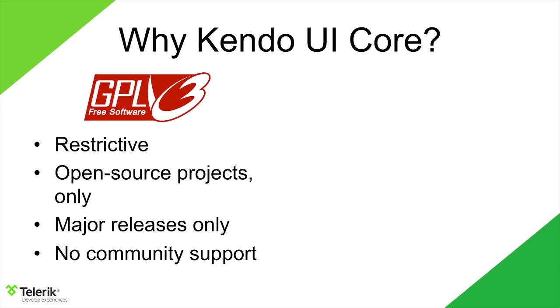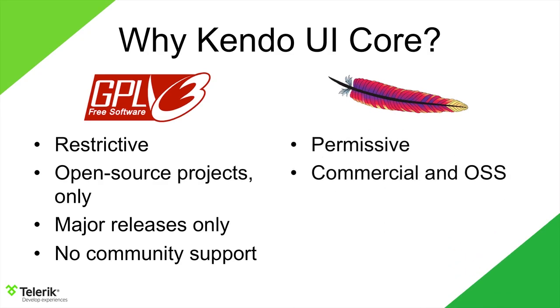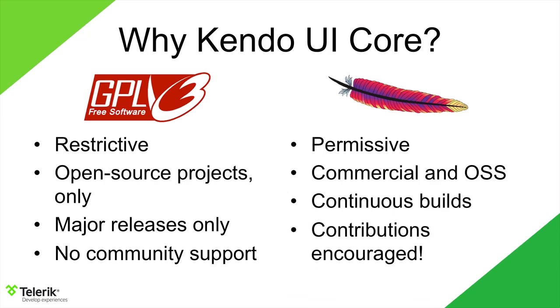Kendo UI Core is available under the permissive Apache 2 license, which allows developers to use the library in both commercial and non-commercial projects free from restrictions. What's more, because we host Kendo UI Core in a publicly accessible GitHub repository, not only can you get an insight into what we're doing every single day and get access to daily and regular builds, but we're also able to accept Kendo UI Core contributions from you, our fellow mobile and web developers. And we not only want to accept contributions, we encourage those. And we're excited that we're already seeing some of those, which I'll talk about in just a few minutes.